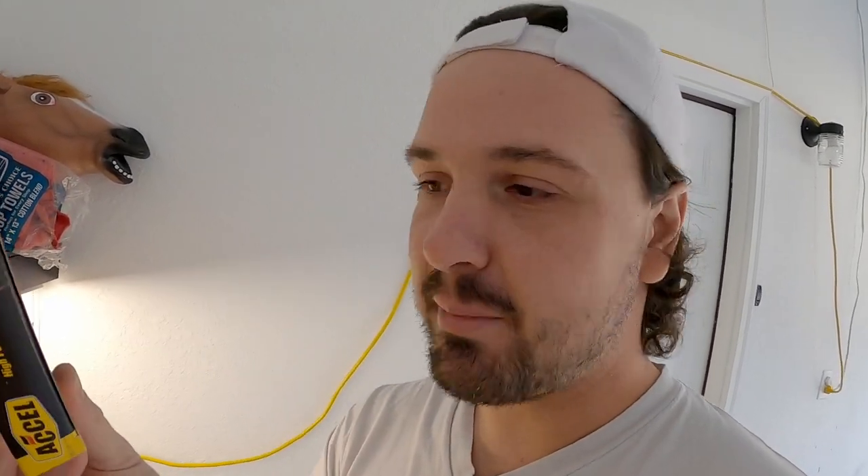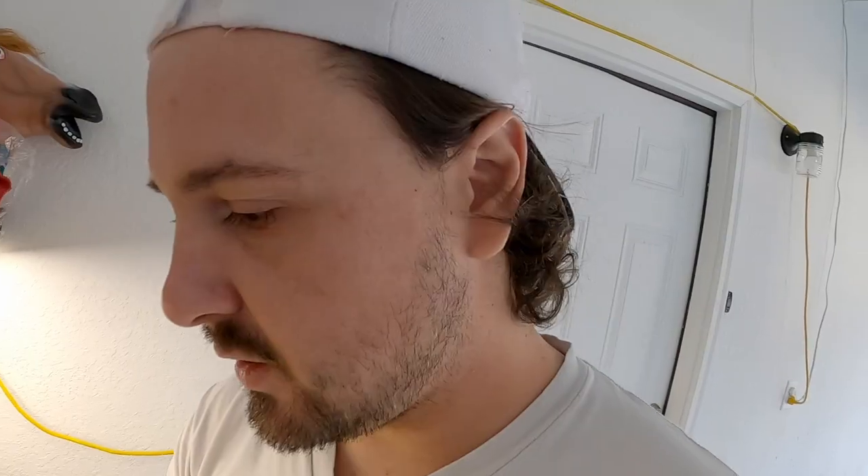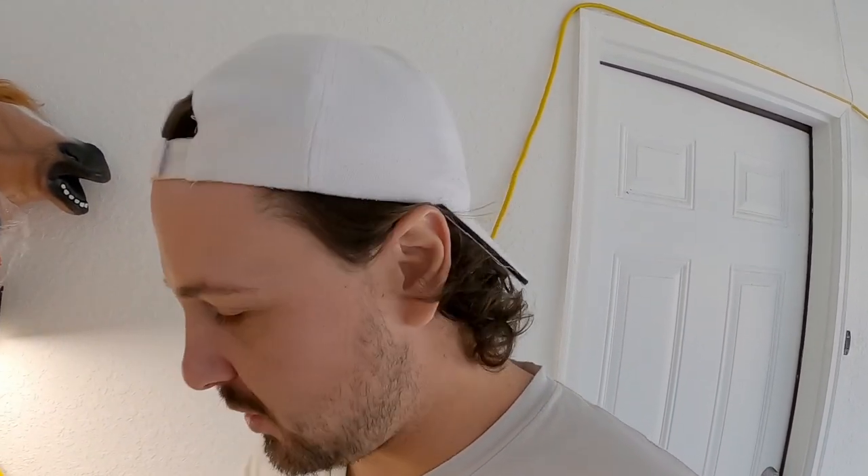I still wondered if there was any measurable benefit between the OEM iridium plugs and a copper plug. Copper is a far better conductor and these are probably a lot lower resistance than any iridium plug — they're basically copper core straight through to a big thick copper tip, a straight shot into the combustion chamber. If you're talking about max spark performance and max power, generally you go with a copper plug. They're not going to last the longest, but in most cases they will make the most power — that's why people use them.